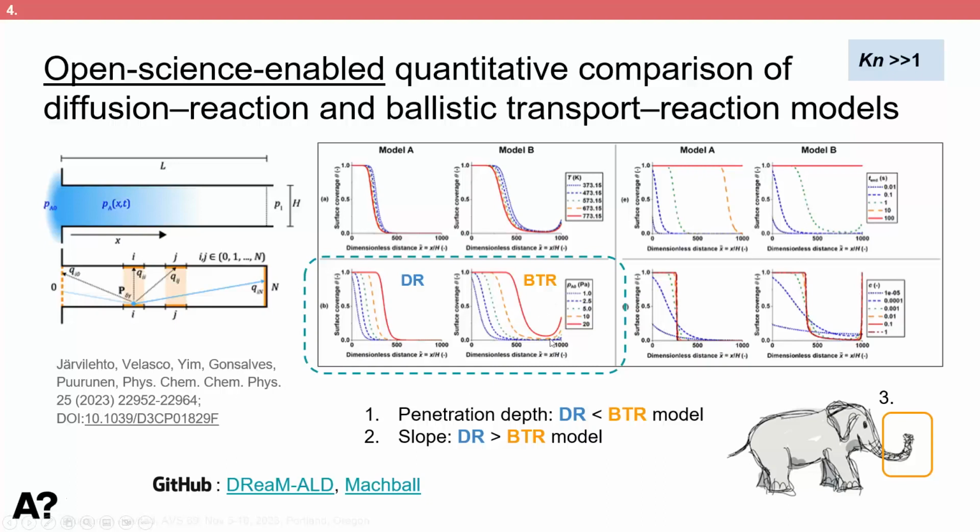There is this one thing here at the end, though, that we see only in the ballistic transport reaction model, but not in the diffusion reaction model, and that's corresponding to growth at the end of the test structure. So the diffusion reaction model cannot analyze what happens here. It doesn't really care if there is an end or not. But this ballistic transport reaction model cares a lot, and that's where we see this growth accumulating. And that's also the reason why you see here this little elephant.